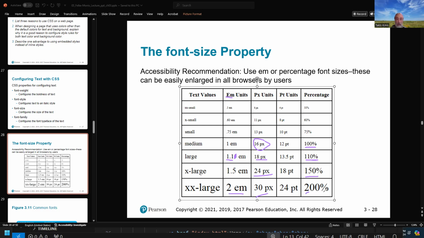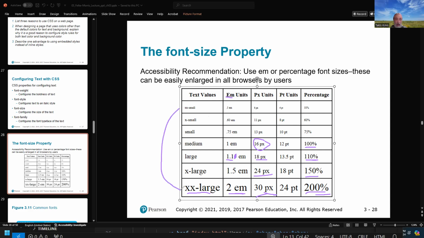2M means 200%. Now, you guys remember when we did the footer and we used the small tag? Do you guys remember that? Mm-hmm. And I told you as I said it. Well, there's also extra small and extra large and extra extra large, and this is what they compare to. So if I say extra large, and you can use that, by the way, not recommended, but you can, that's equivalent to 200%. In CSS styling, what I'm going to prefer to see you guys use always are pixels and Ms and percentages.